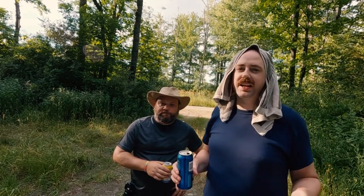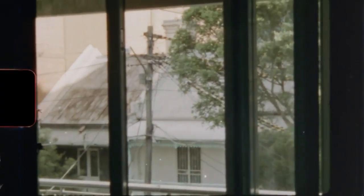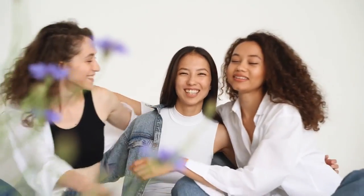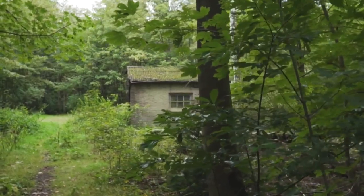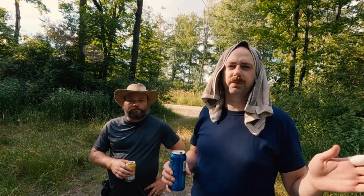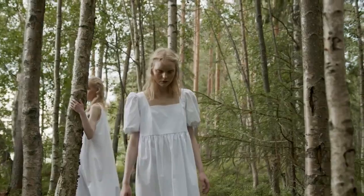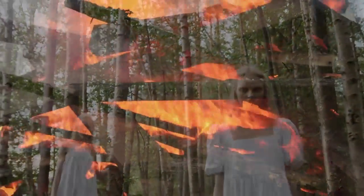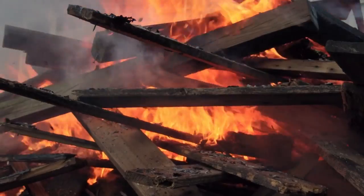Okay, so the legend of the Hairy Women of Klipnocky starts in the early 1900s. There was an old country house, a family of three sisters and their parents. They had an agreement, the sisters and the parents, that if anything were to happen, they would meet up at a particular spot in the woods. Now, one night, the parents went out to the nearest city for like an opera or a show, something like that. And they left the three sisters home. And there was a fire at the house. The fire burned down, and the sisters fled.